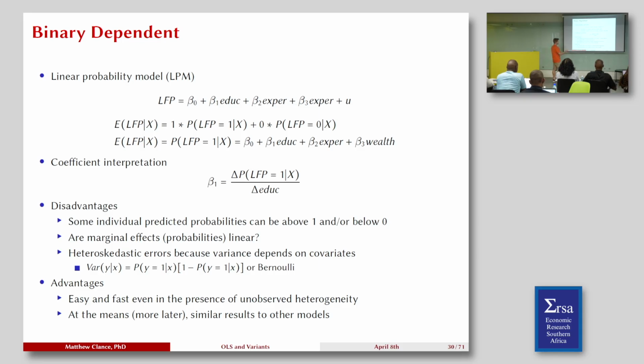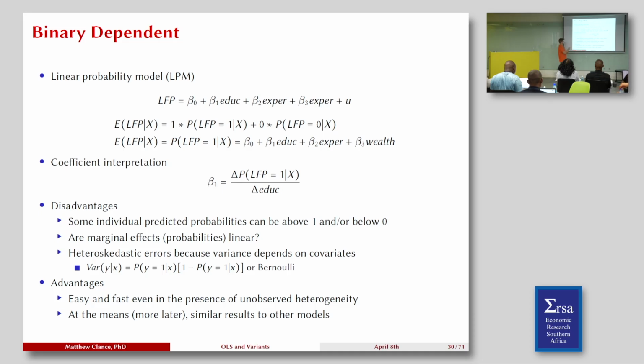But again, it has some disadvantages, because in the LPM world, we're thinking about probabilities being linear. We don't think probability is linear. So when we do that, going from grade 1 to grade 2 is the same as going from master's to PhD. We don't really think it's going to be the same level of change in the probability. But again, it doesn't mean that it's wrong at the average. So I just wanted to point this out.